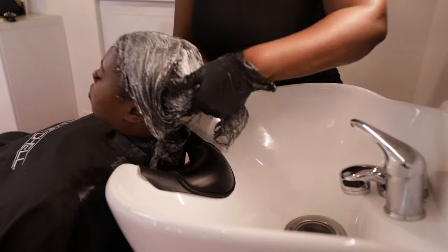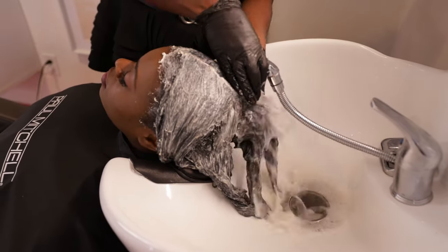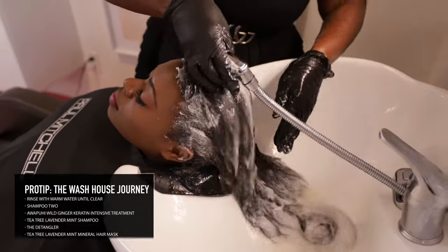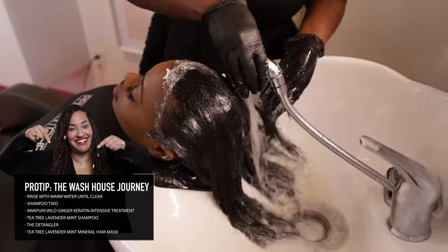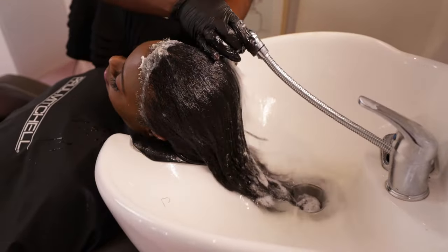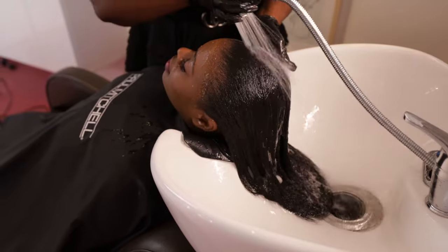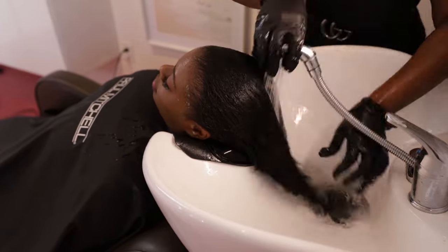As we approach the wash house journey, what is the journey overarchingly? And then also, what are three key tips to this process to make sure that your relaxer has a beautiful end result? Okay, so the journey is taking the hair from one side of the pH scale, alkaline, back to the side of the pH scale where hair and skin lives, on the acid side, right? So what I'm doing first is making sure that I thoroughly rinse the chemical out of the hair. Then I want to go in with my clarifying shampoo, making sure that I remove any excess product out of the hair and cleanse the scalp.